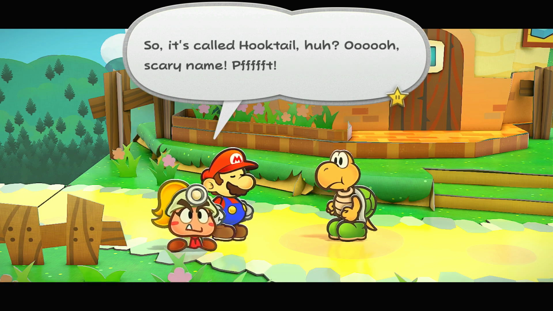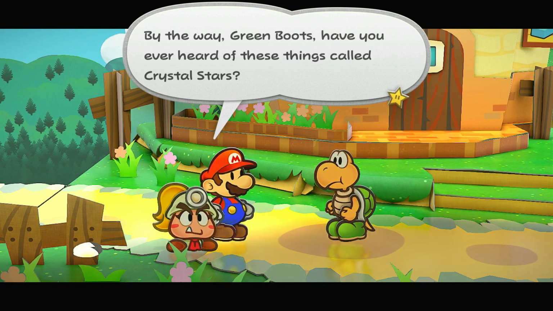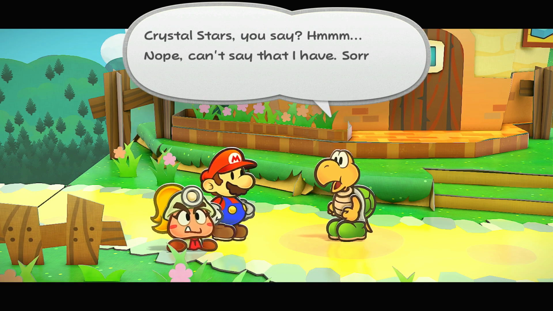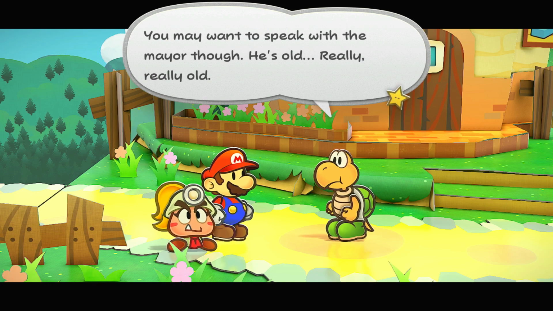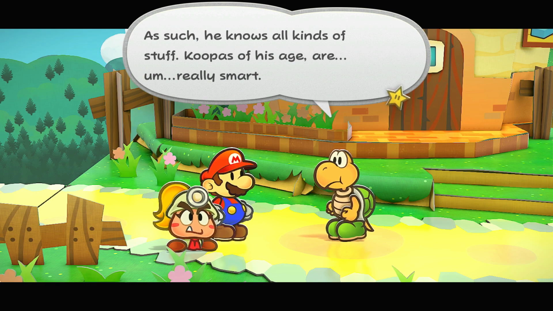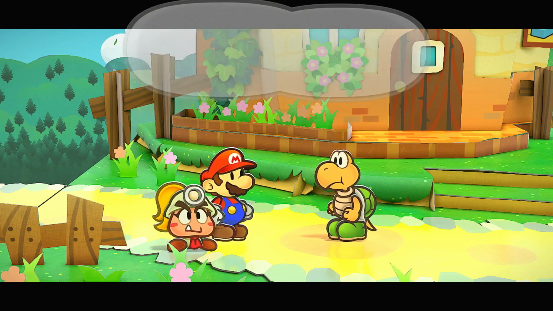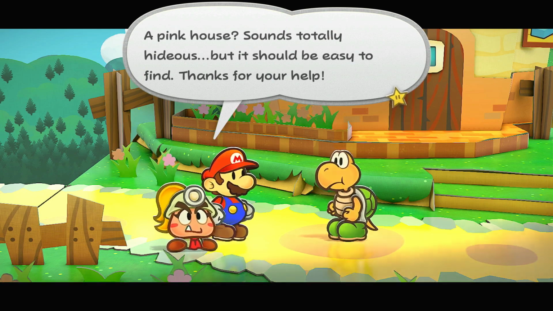So it's called Hooktail, huh? Oh, scary name. By the way, Green Boots, have you ever heard of these things called Crystal Stars? We're on a quest for them. It's very important. Crystal Stars, you say? Nope, can't say that I have. Sorry about that. You may want to ask the mayor, though. He's old, really old. He knows all kinds of stuff. Koopas of his age are really smart. Anyway, the mayor lives in that pink house up ahead. A pink house? That's totally hideous. But it should be easy to find. Thanks for the help.